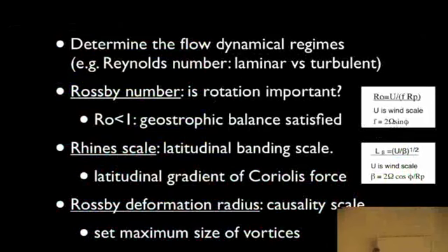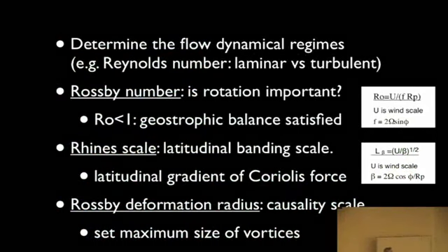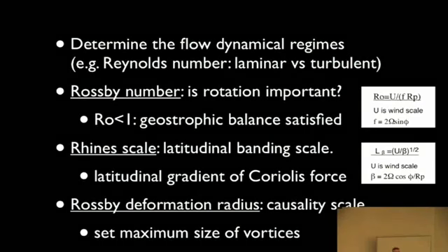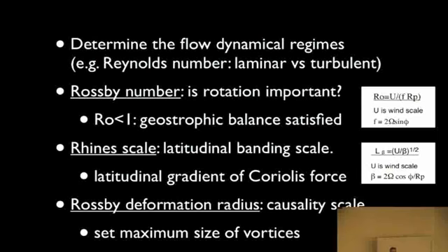The Rossby number, this first dimensionless number we're discussing, tells you first how important rotation is in controlling the flow dynamics. The smaller the Rossby number, the more important rotation is in controlling the atmospheric flow. In the limit of a small Rossby number, you do get, away from the equator, typically geostrophic balance. That's the case, for instance, for the Earth. So it will be interesting for us to look at exoplanets and compare their Rossby number to solar system planets, for instance, and we can learn something about the general dynamical regimes we are in.